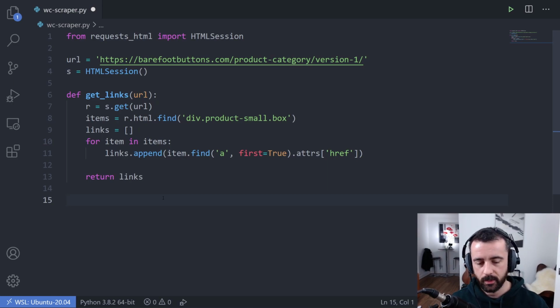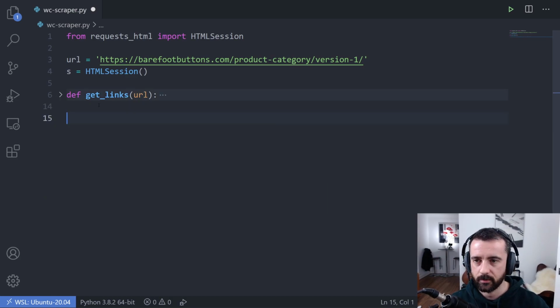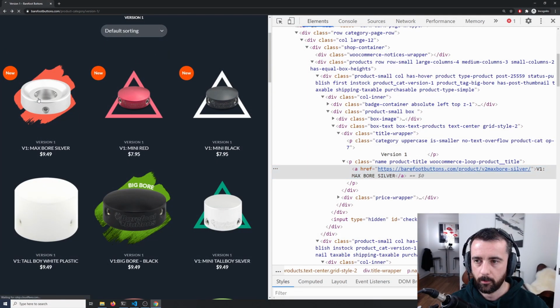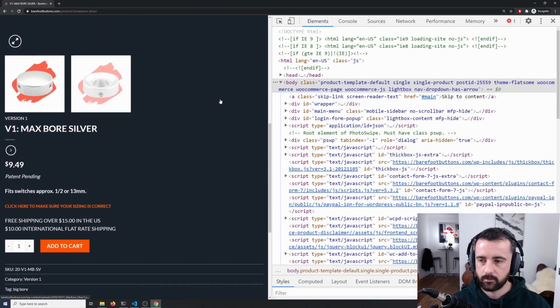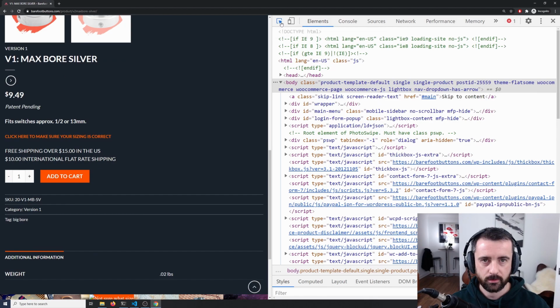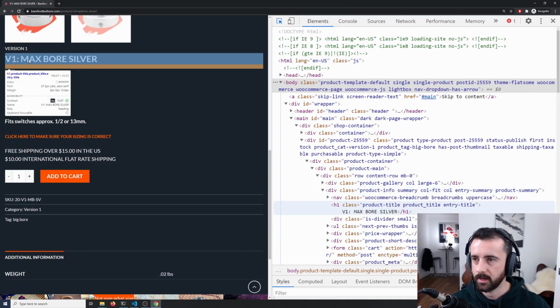The next thing we want to do is look at getting a function together that when we go to that page, the product page, which is what each of those links are, it gets all the information that we're after. So I'm going to collapse this define get links function here, so we've got some space to work. I'm going to go back to the web page and I'm going to open up the first product, and we're going to then scroll down and we're going to use our select tool here, and we want to get the name.